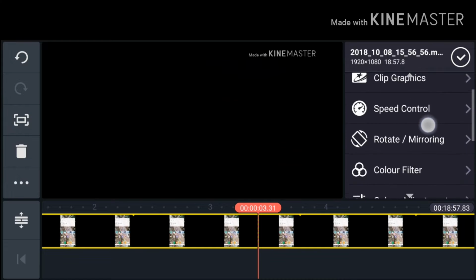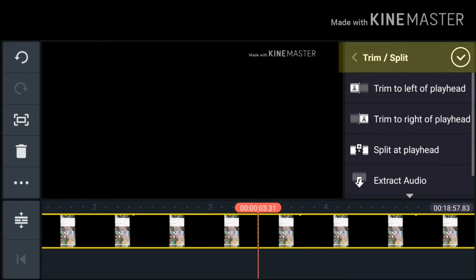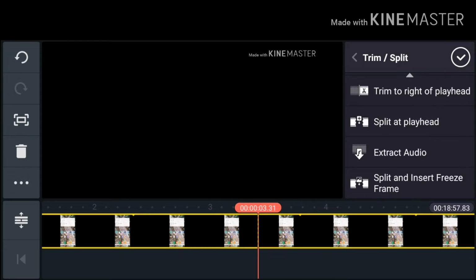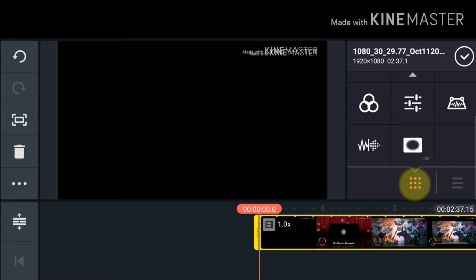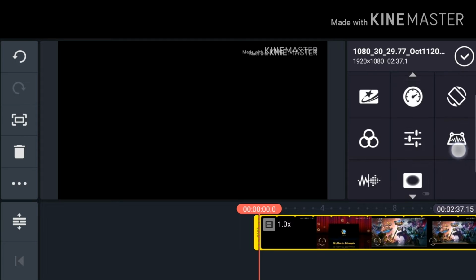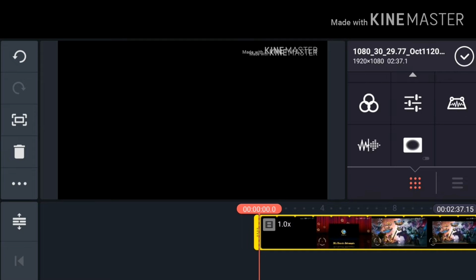One inconsistency of the user interface of KineMaster is that these buttons in the operations overlay are sometimes displayed with a text caption and other times they are just icons on the button. If you'd like some more consistency, you can tap this button to make all these buttons icons only, without any text. I'm going to leave the user interface in its initial state, so it's less confusing for people who see this interface for the first time.